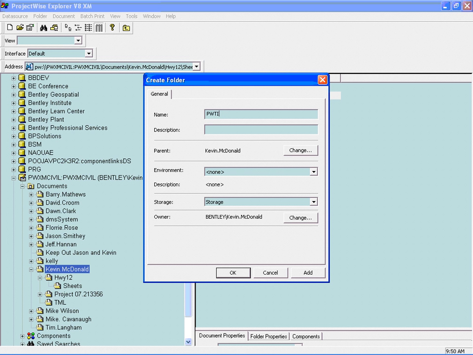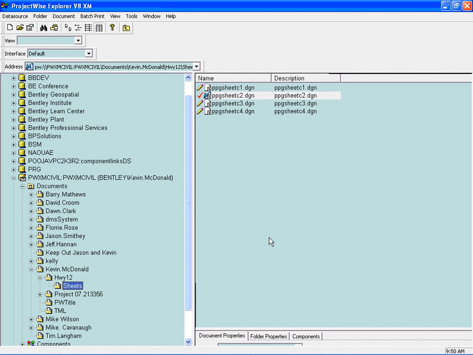And let me just do it exactly like I entered it in on the others. Oh, and before I hit the add button there, I want to choose my new environment that I created called PW title. That's why we're doing this. So now when we hit OK, now when we copy data into our PW title sheet here, we're going to automatically associate these files to our attribute data, and that allows us the title block integration to populate the fields.